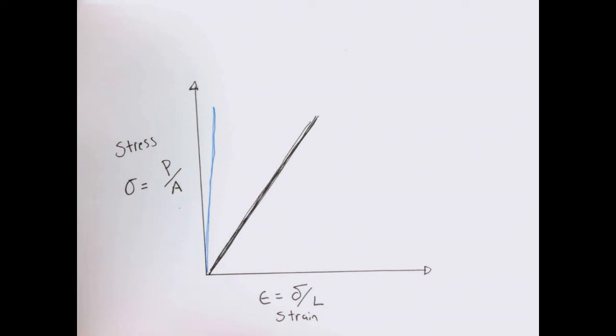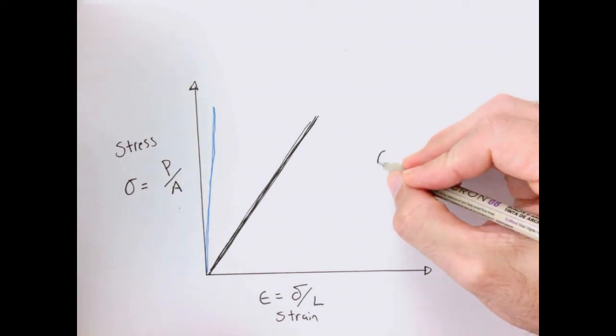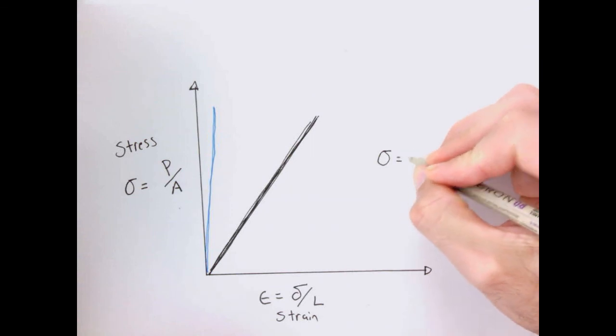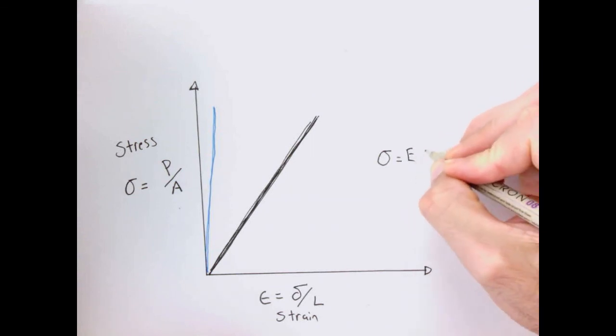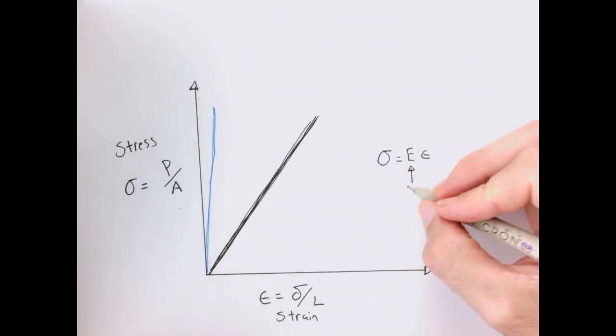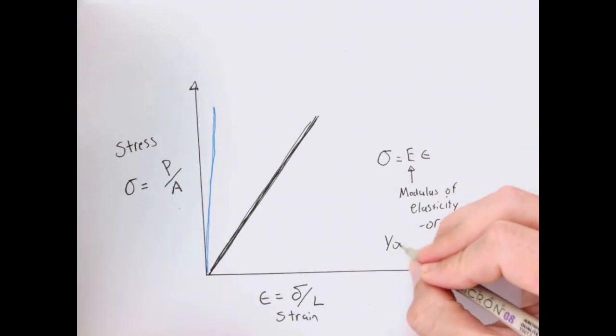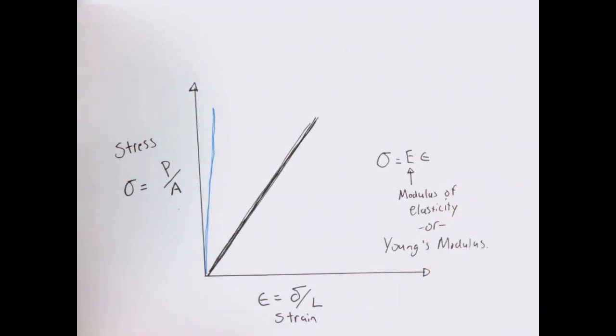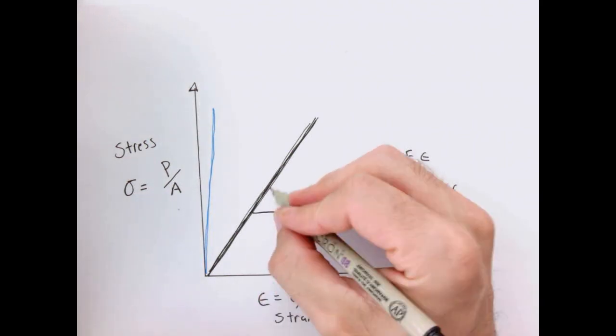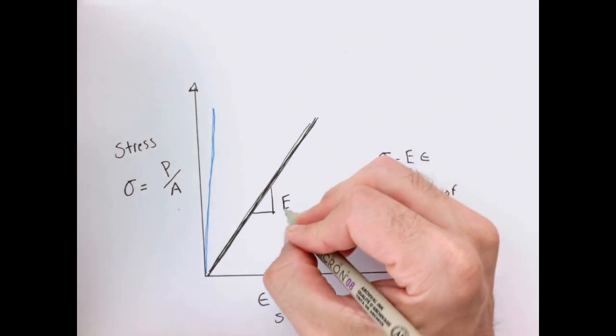So just to summarize and conclude this lecture, for a linear elastic solid, what we will do is we'll assume that stress and strain are proportional to each other by this constant that we usually write with a capital E. And so sometimes you'll see this called the modulus of elasticity, or sometimes you'll see it called Young's modulus. And all that constant is, is the slope of this line here.